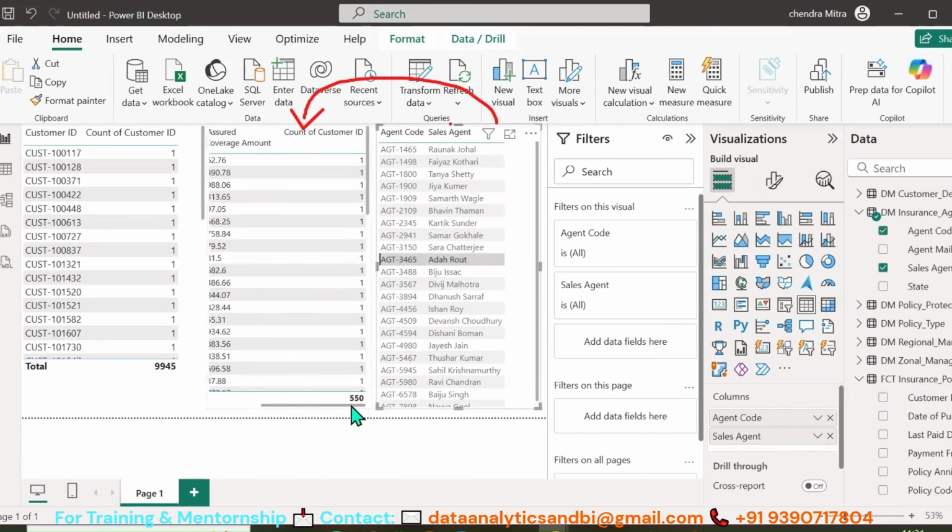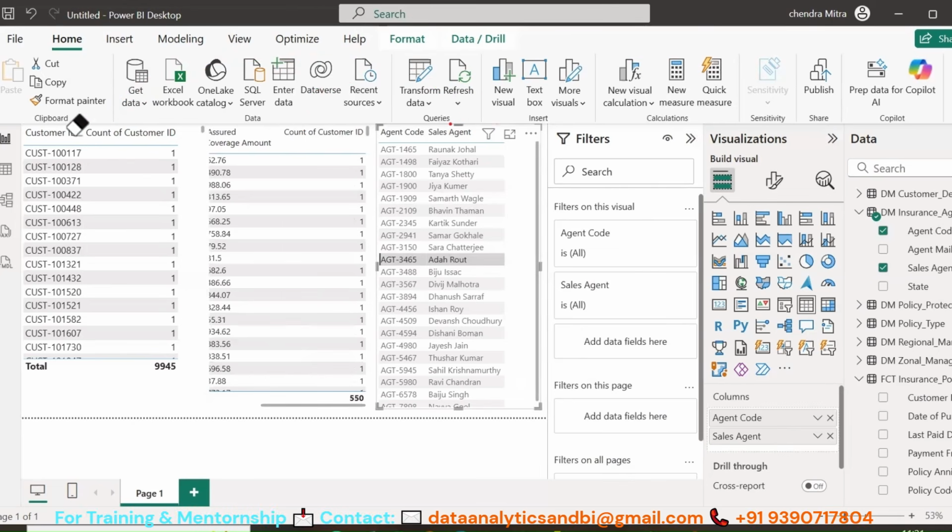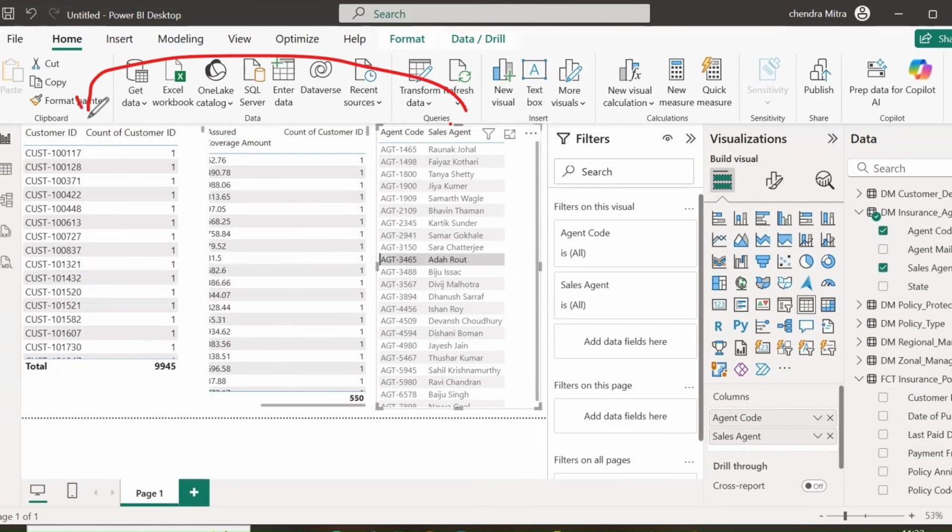Under other route, there are 550 customers, but I am not able to get this. The sales agent table is not able to filter the customer table. But why? What is the reason? Because of the direction. Now you remember other route. So what is the main motto here? We need to check whether this table filters the customer table or not. Remember that.